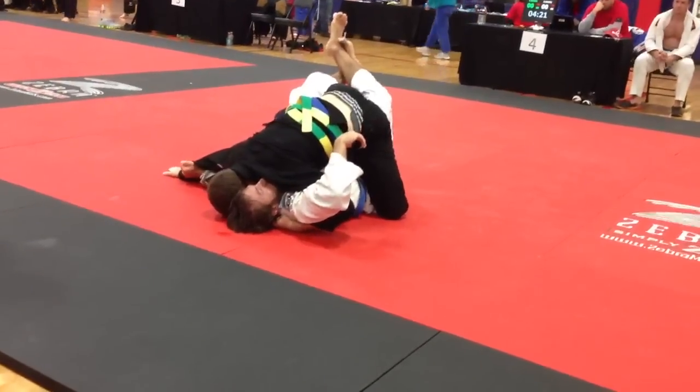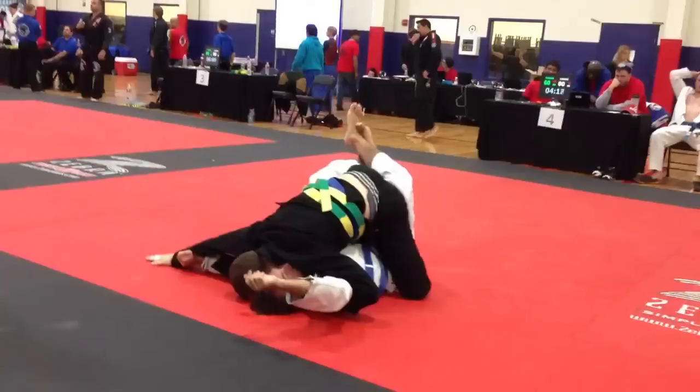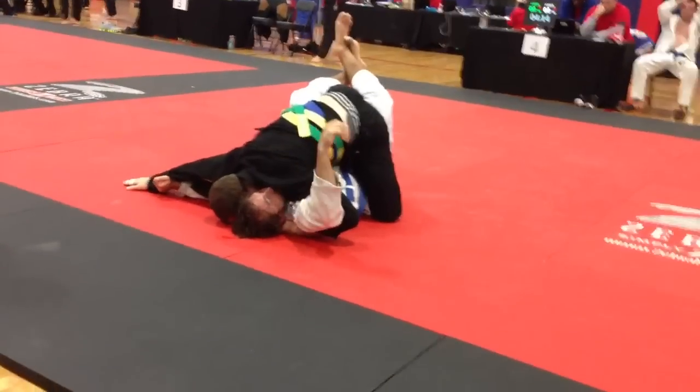Yes. Pummel in. Good hips. Good shoulder pressure there. Keep his head pinned.